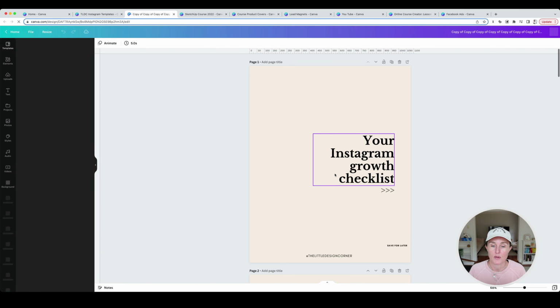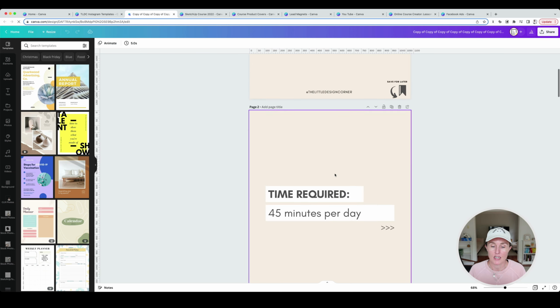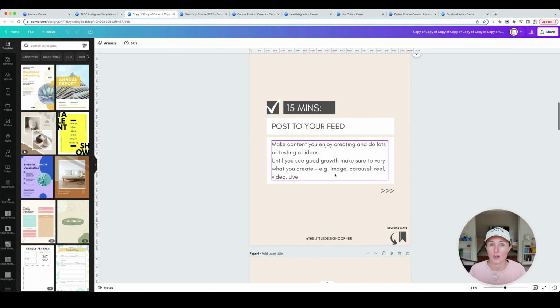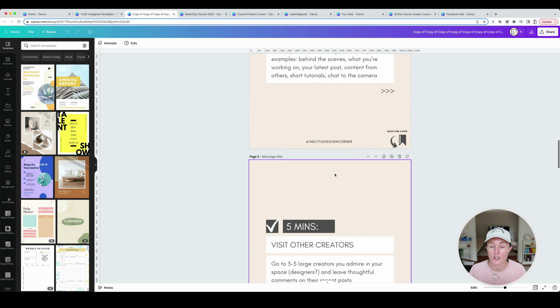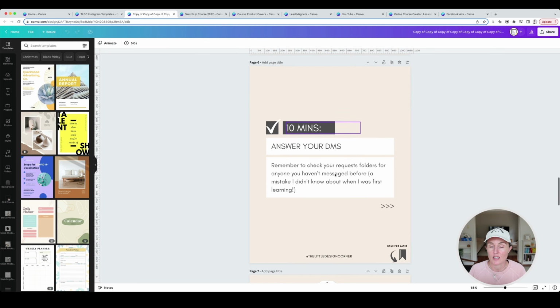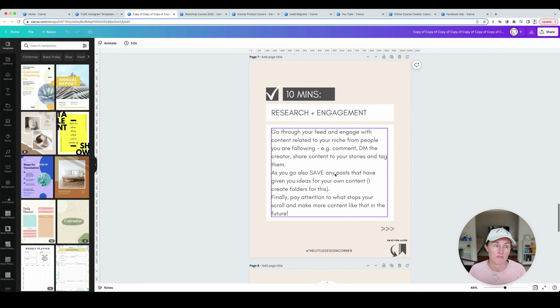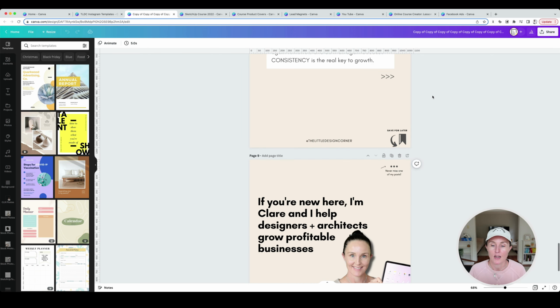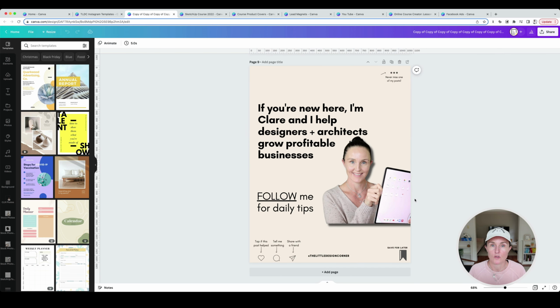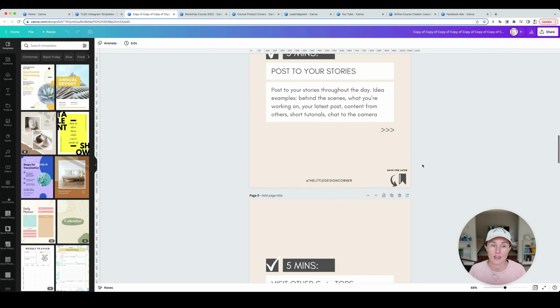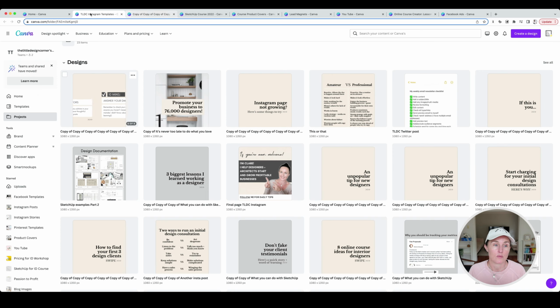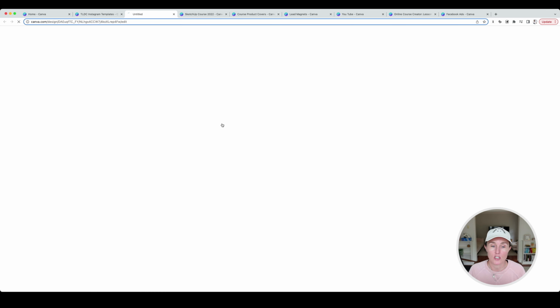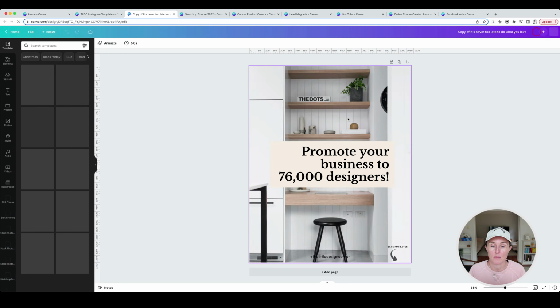So as you can see, this is one that I created a couple of days ago, and the template's all set up. And if I just duplicate this, I can enter my new content in and create a post for Instagram in a matter of probably 10 minutes or so, rather than having to start from scratch, set up a new template, all of the stuff with my branding and just all the things that I have. My final call to action slide is all just waiting in there, and I don't have to create that from scratch every time. And I have a few different types of posts that I put up in my account.